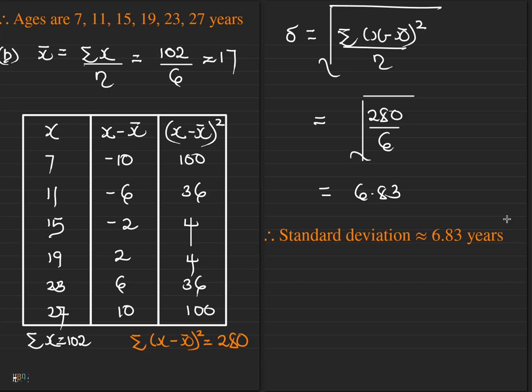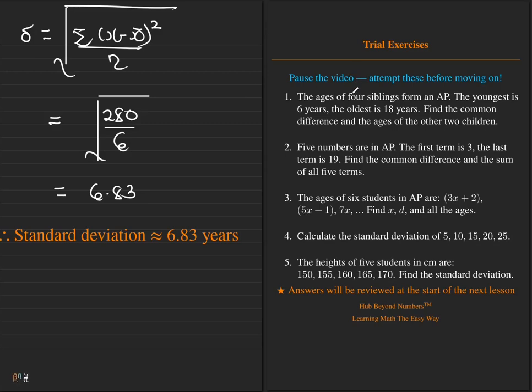So, you see, the question was very simple, but we just had to do a lot of things. All you needed to know was your formula, and with your formula, you can easily work this out. I'll leave you some trial questions related to this so that you can test your understanding. We have 5 questions here that are related to what we just solved. The answers will be reviewed at the start of the next lesson.